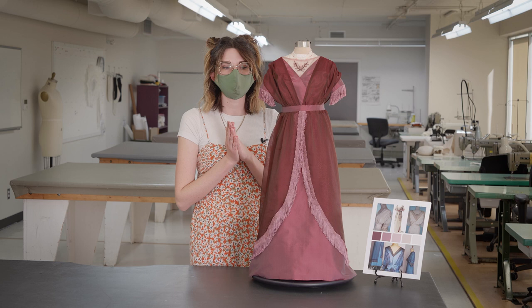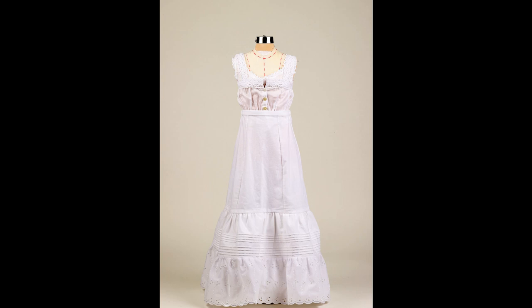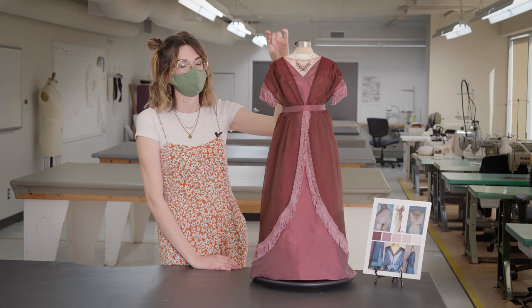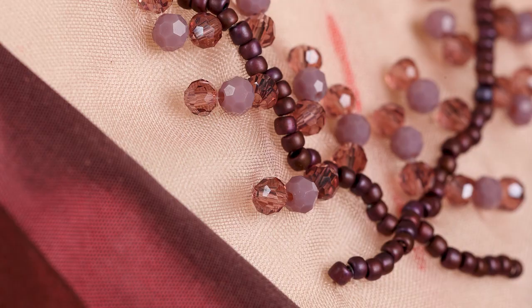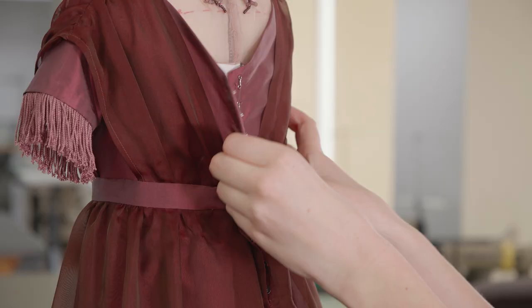Things that I was really drawn to were sheer overlays, fringe, subtle beading, and the color mauve — a mauve color palette. My gown is made out of a cotton under bodice covered with a mauve taffeta for the bodice and skirt, which is then covered with a russet silk chiffon. We then have a dusty mauve silk organza peeking up at the neckline and in the back, decorated with glass beads along the neckline. Some of the edges are trimmed with a dusty rose rayon fringe, which at the time would have been called artificial silk. All of the closures go up center back.